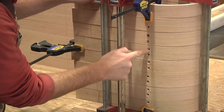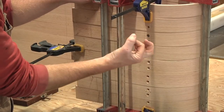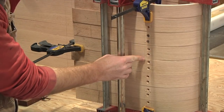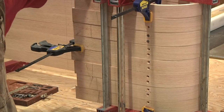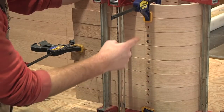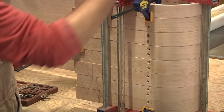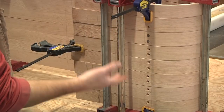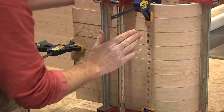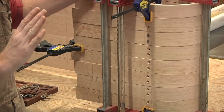I've already come in and countersunk all the screw heads, and I put two in just to make sure I got these countersunk to the right diameter. I have a piece of mahogany on the backside of those slats as reinforcing strips — I've already got one of those on the backside — and now I'm getting ready to pre-drill through here into the mahogany for the screws. I've got it all clamped together and I'm gonna be loosening my clamps just a little bit. I still want to hold things together tightly, but as these battens get sucked in I want enough pressure off so it'll allow those battens to suck in.